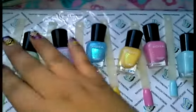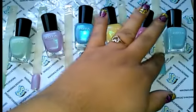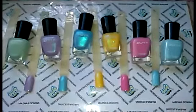So this is the Delight 2015 collection from Zoya. And I'm really, really happy I finally got it. So, so pretty.